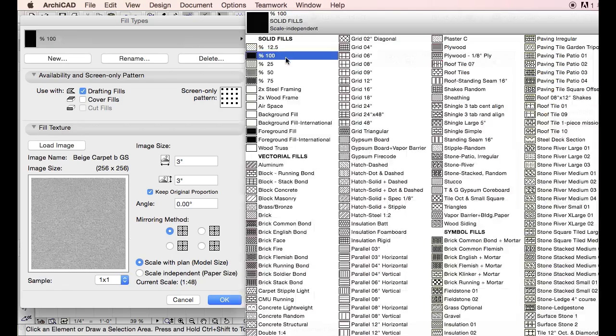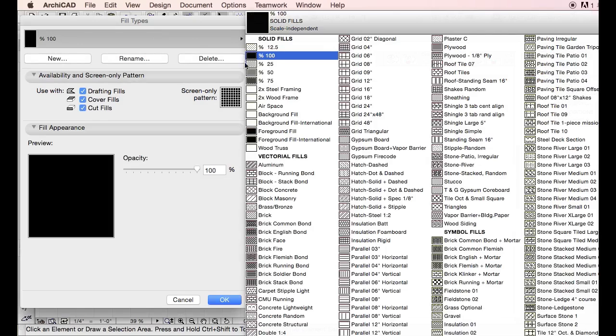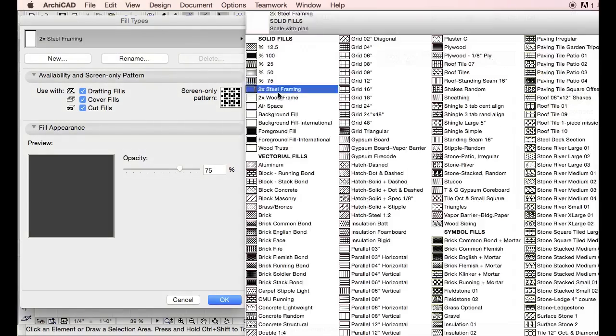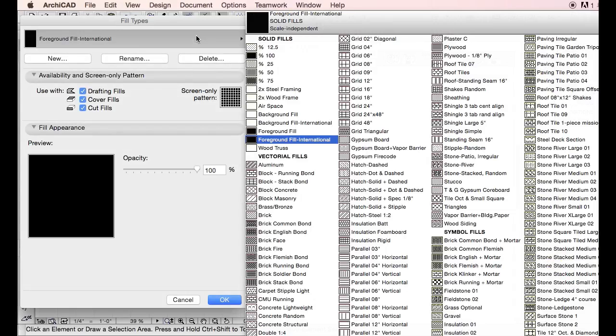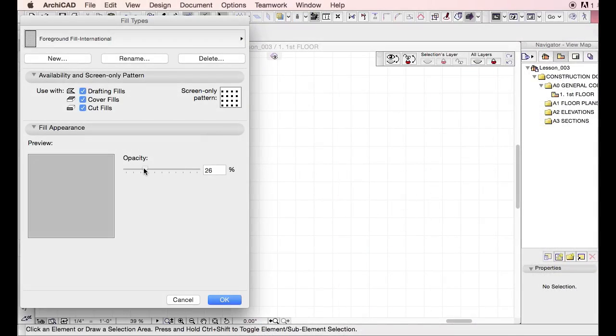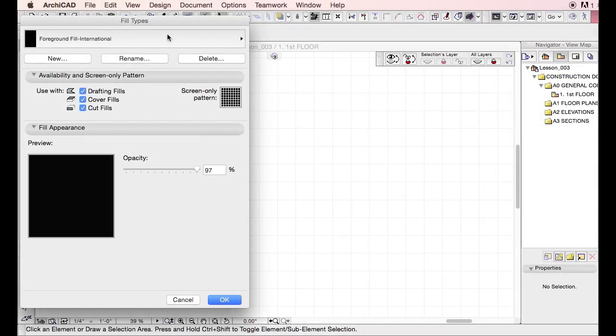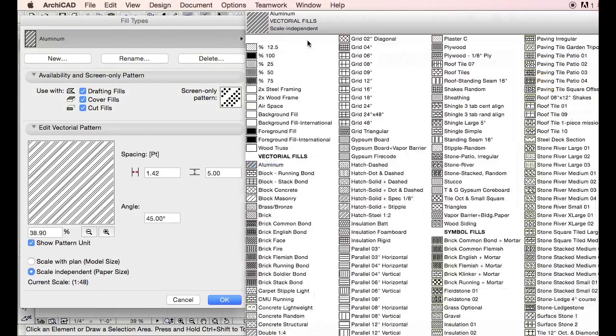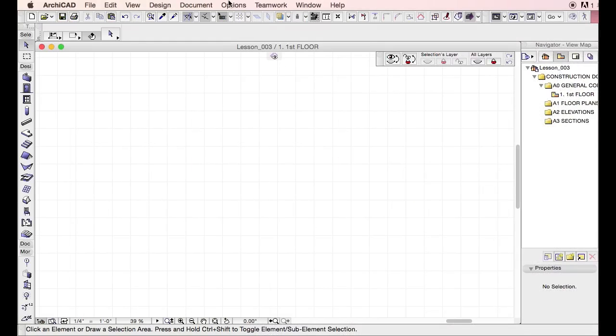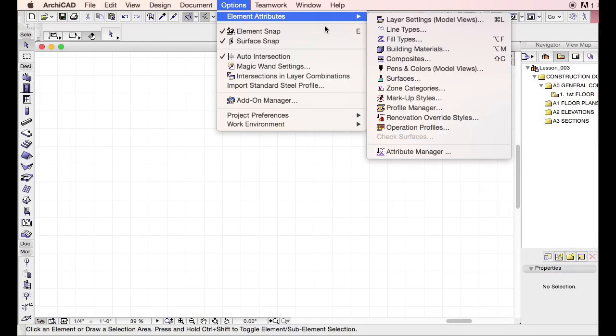And then these are just more solid fills. So you can adjust the opacity of them, but you can't have like this kind of line work within those solid fills. And we'll talk more about that a little bit later.